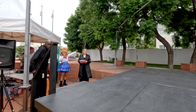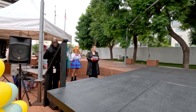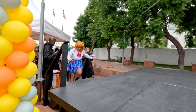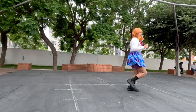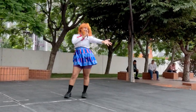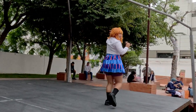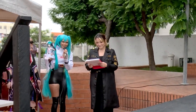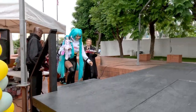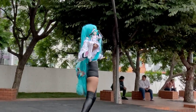How are we doing tonight, Good Smile Fest? My name is Neil, and I am cosplaying as Honoka from Love Live! Entry number 5, Miro cosplaying Honoka Kosaka from Love Live! Smile Fest. I am Bendy and I am cosplaying Racing Miku 2022. Entry number 6, Big Bad Bendy cosplaying Racing Miku.